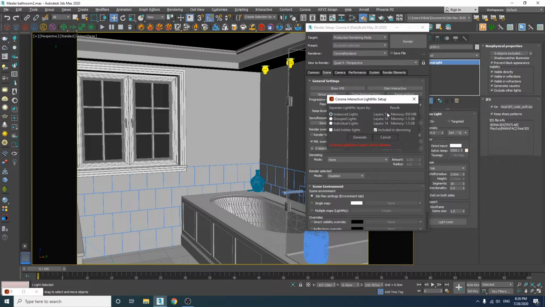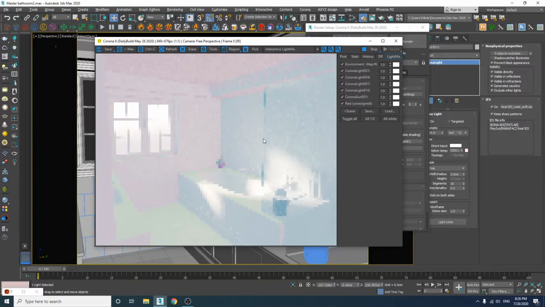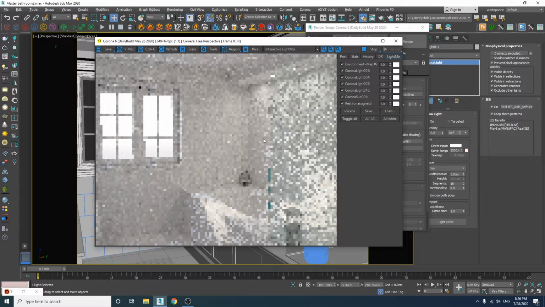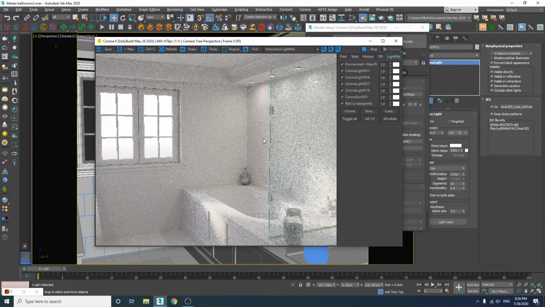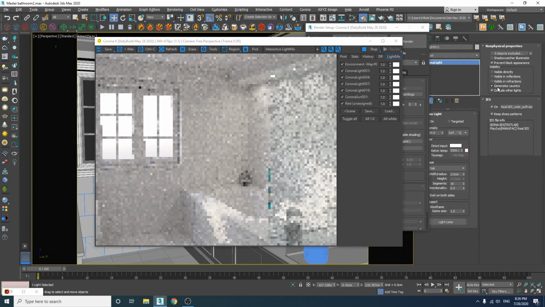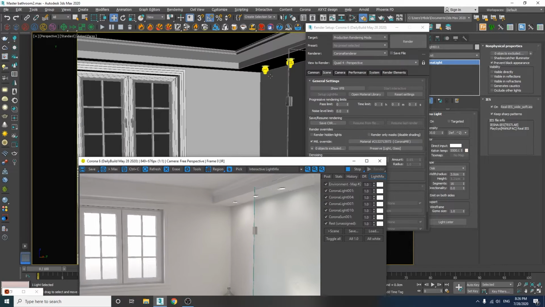Once again, let's set up the light mix and start the render. We don't need any of these options, so let's disable all of them.